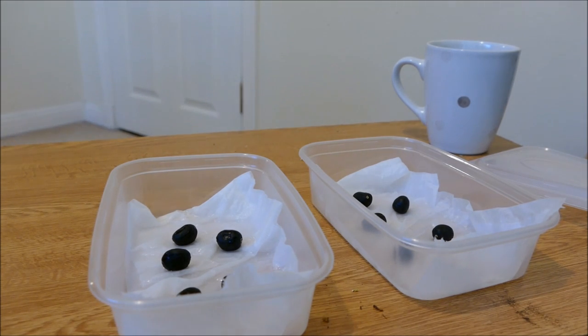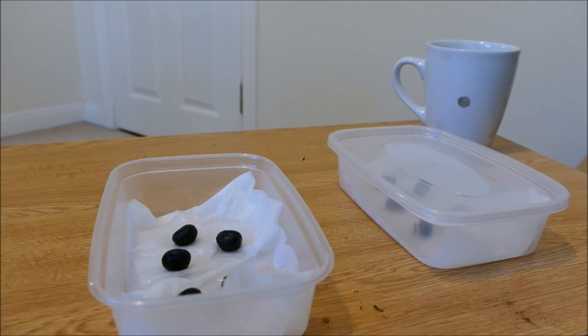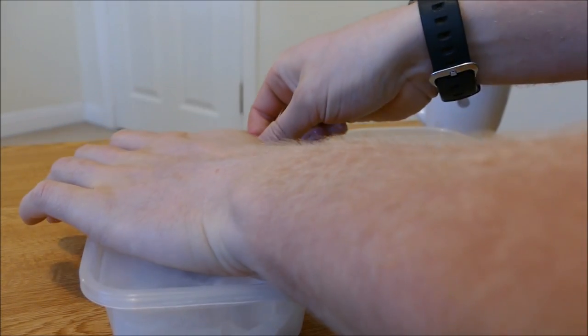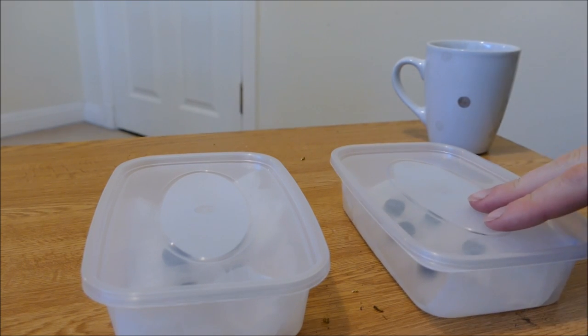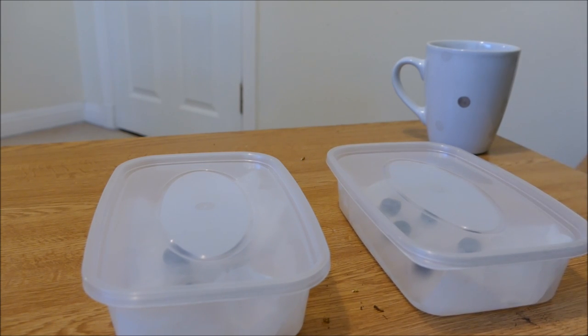Now I need to put them in a warm location until they start sprouting. As soon as they've got a root I can put them in a pot of soil and put them outside. These come from temperate places where they need a cold period — they need to think it's winter. In the wild, these seeds ripen in autumn, fall to the ground while it's still warm, and start to germinate. They produce some roots, then winter arrives and they go dormant. Spring comes, it warms up, and they put on growth. So I'll keep them warm now — like autumn — and once they've got a little root growth I'll put them in pots outside. It's now October so it'll be winter time, and come spring they should warm up and put on some nice new leaves and growth.